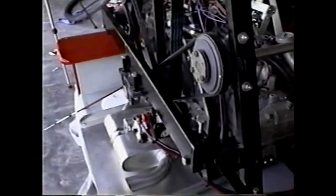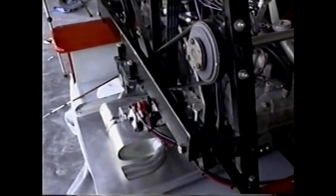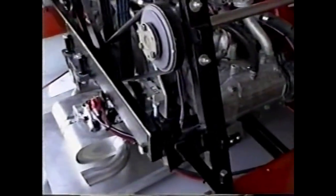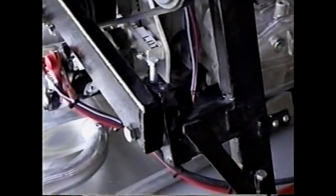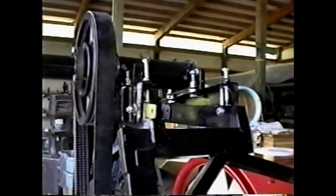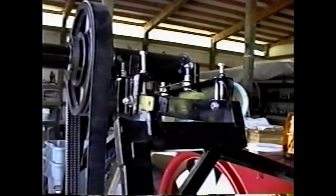Tightening is done by forcing down this 0.125 wall thickness by 1 inch by 3 inch rectangular steel tubing using this jack screw. And the belts will nearly be tensioned merely by the weight of the engine on the aft bearing. Propeller belt tightening is done after the fan belts are tightened using these jack screws. And also there should be a hold down screw on the forward end of this assembly.